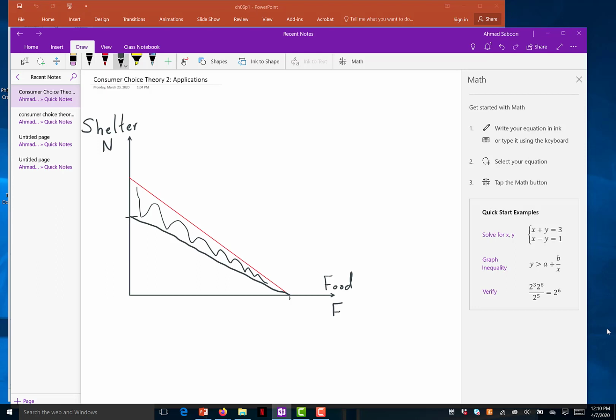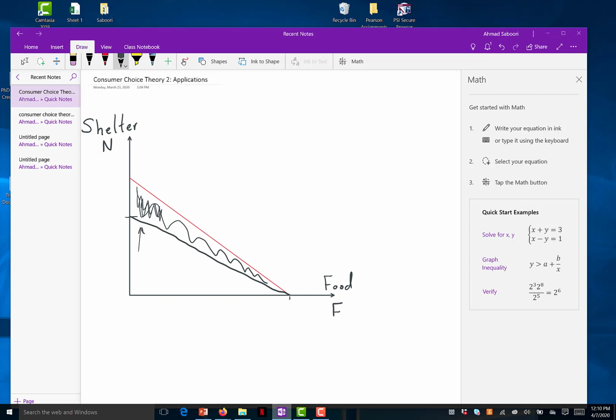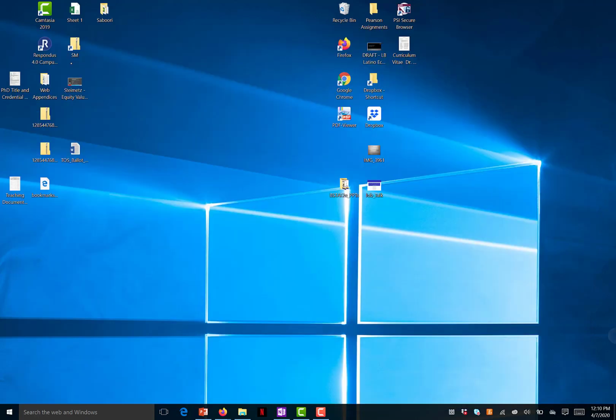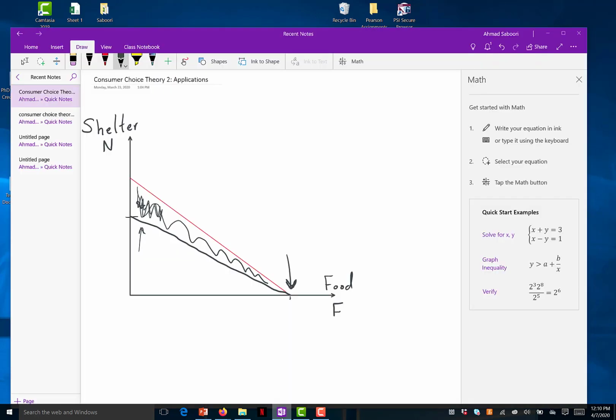And depending on how much shelter you consume, if you consume a lot of shelter, the loss of your income possibilities is more significant versus someone who, let's say if someone was homeless, he was using no shelter whatsoever, that person isn't affected by rent prices going up or down. That person would spend all his money on food anyway. So that is a quick repetition of what we did in the last video.